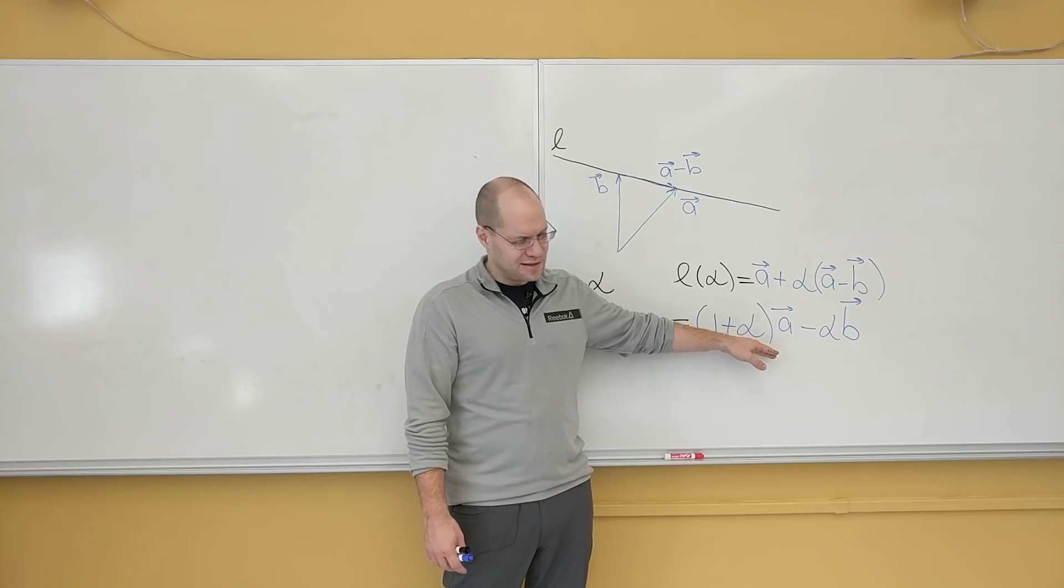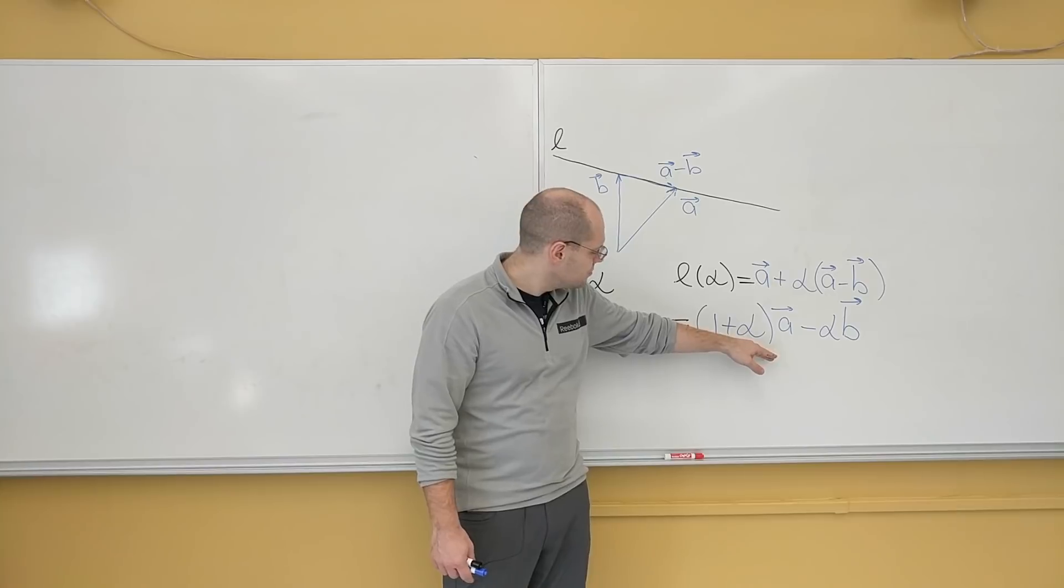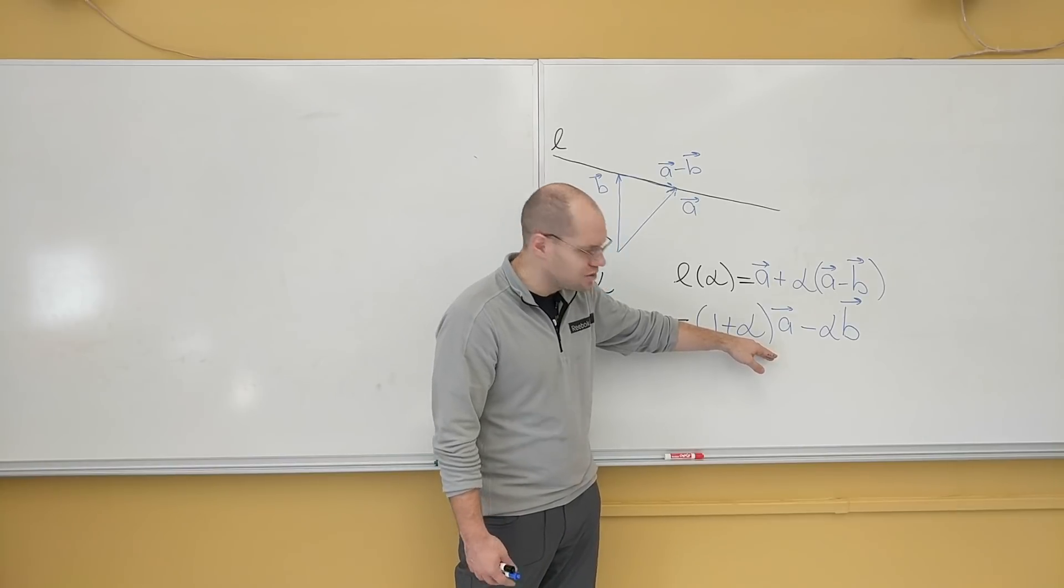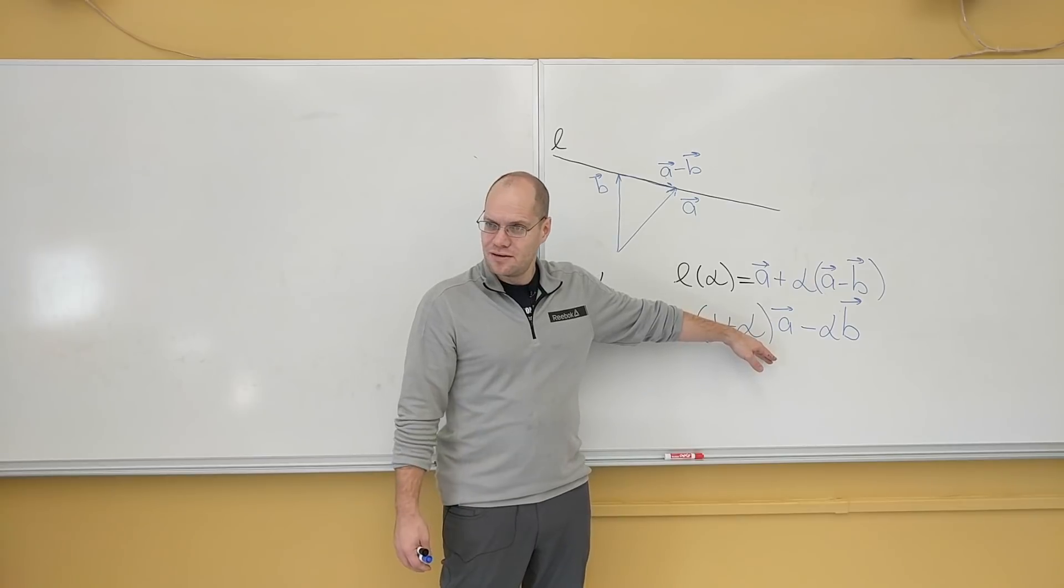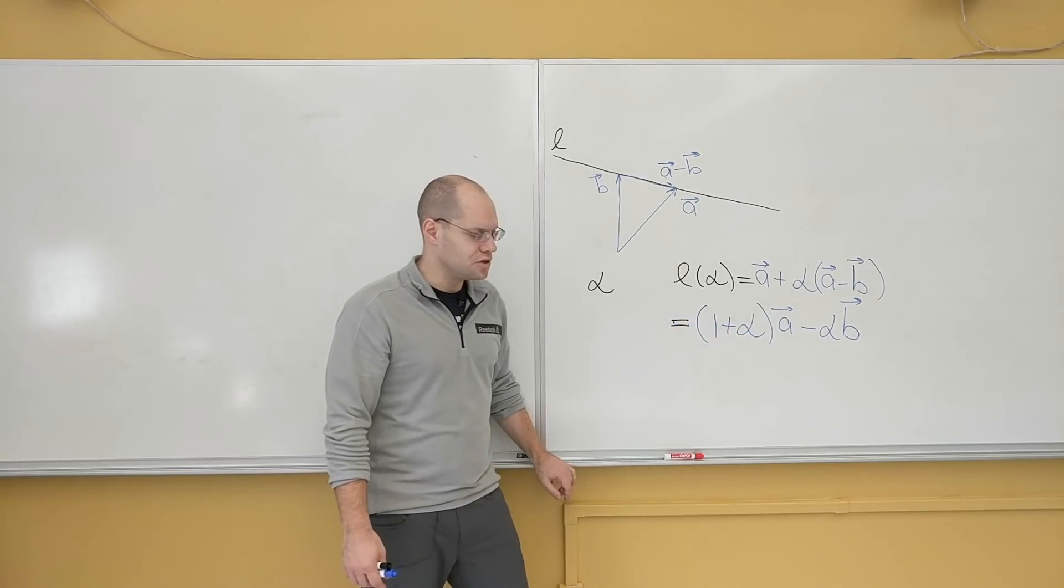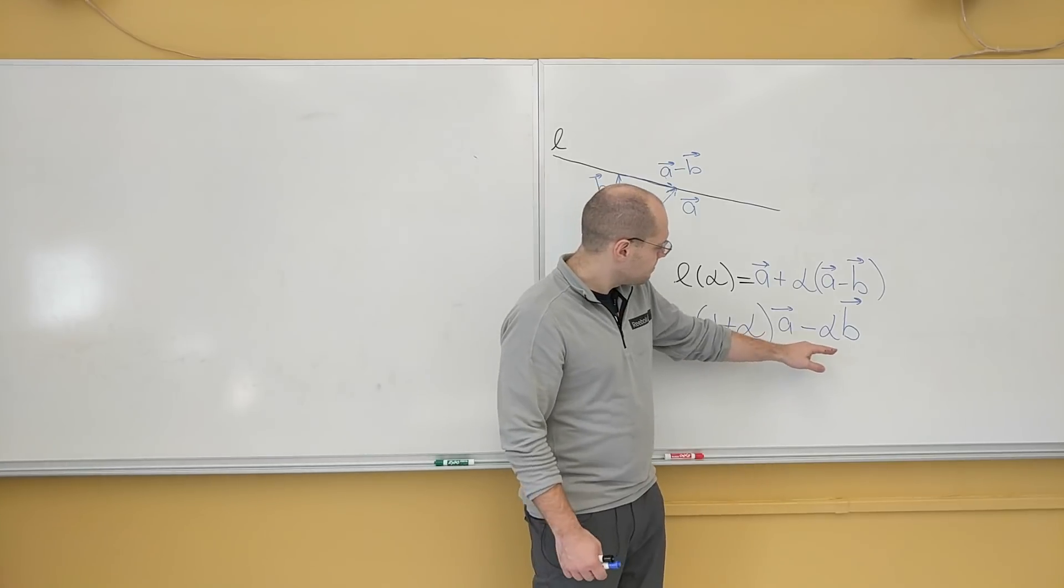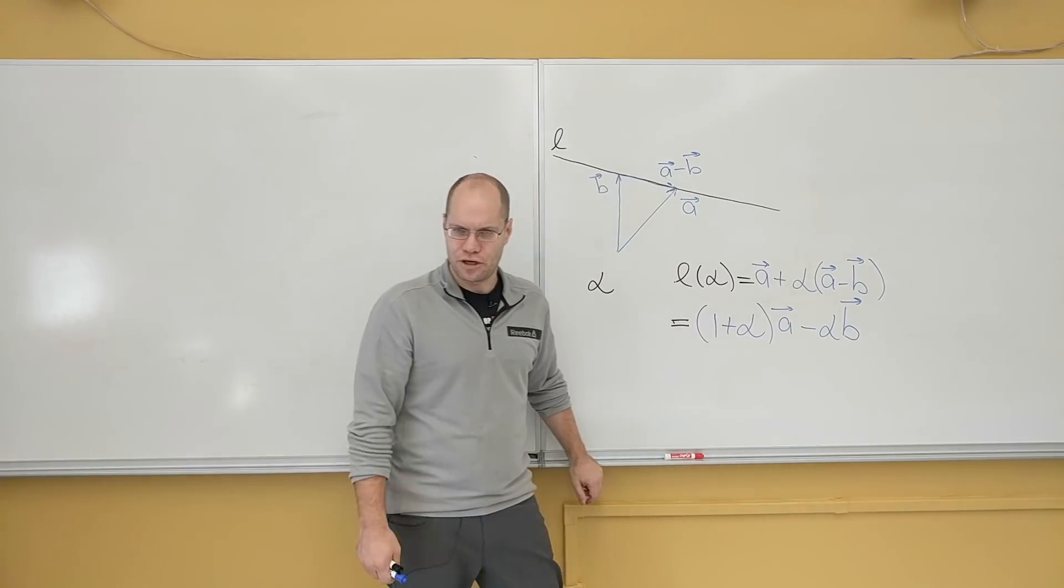And then start traveling along the straight line by using A minus B multiplied by alpha. If I had written it in this way, you would actually not know right away what this represents. You'd have to say, let me plug in alpha equals 1. Oh, I'm at A. Alpha equals 0, I'm at A. Alpha equals minus 1, I'm at B. Oh, I think it's a straight line that connects the tips of A and B. So this is less insightful than this, but has the advantage that A and B are more equal partners.